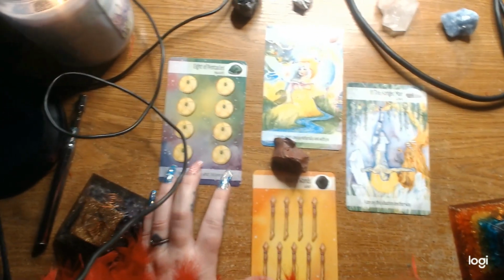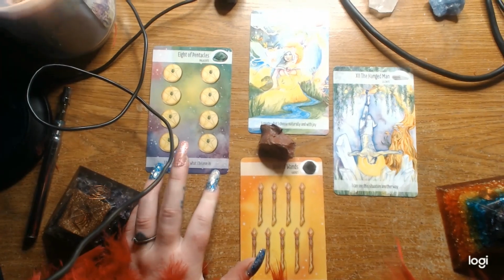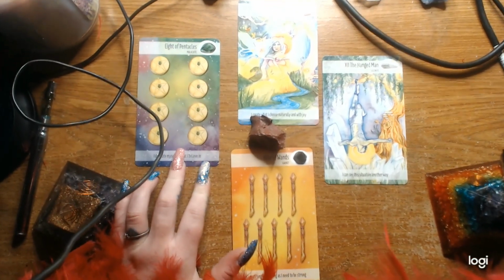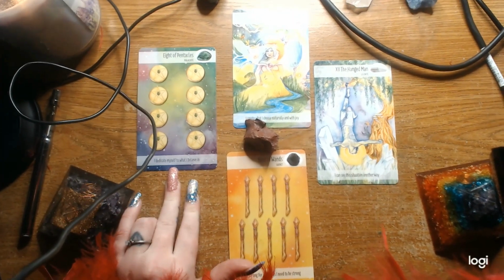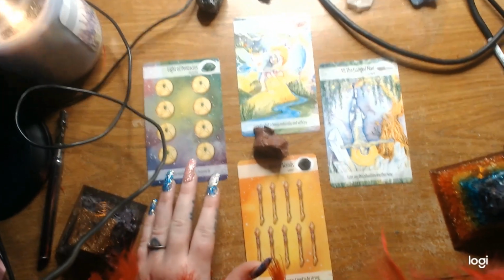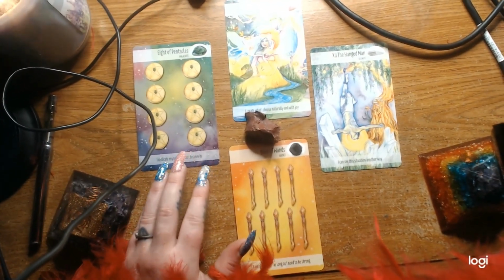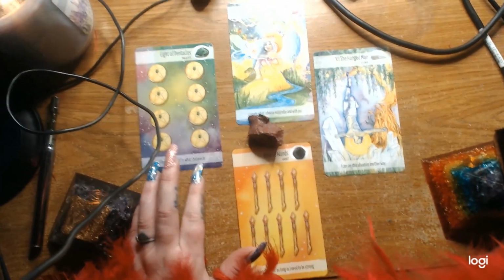Here is, to the left, the 8 of Pentacles is what or who is draining you. The mantra for that is, I dedicate myself to what I believe in. So, the things you believe in are draining you. Or possibly just the strength in how much you are dedicating yourself to those things.